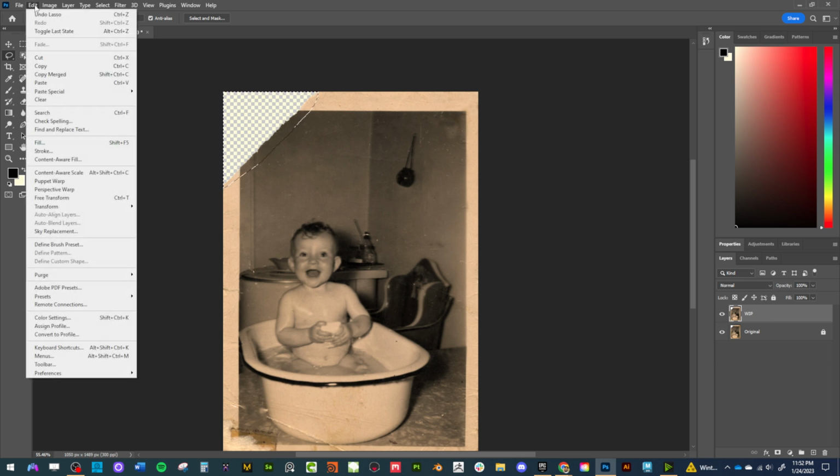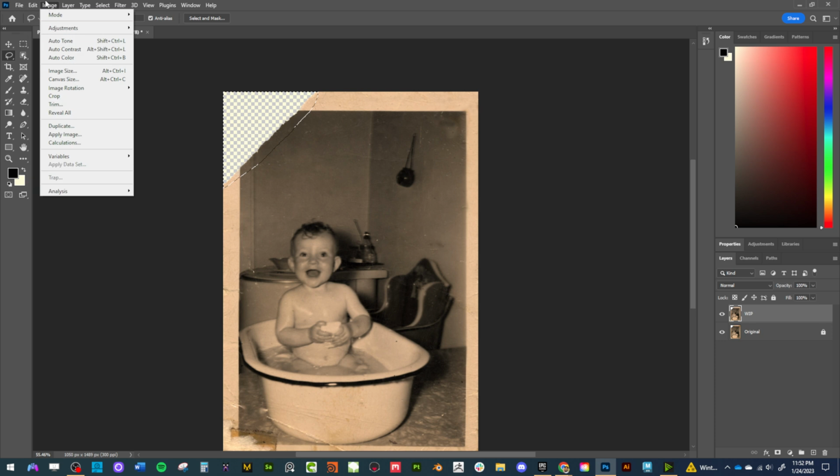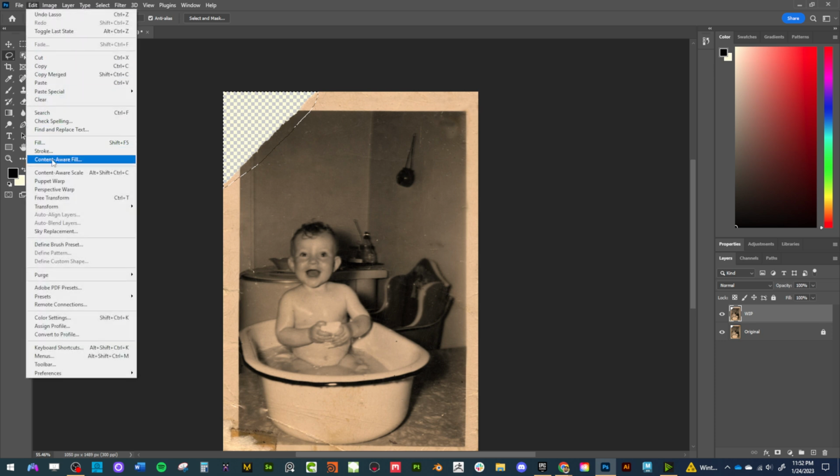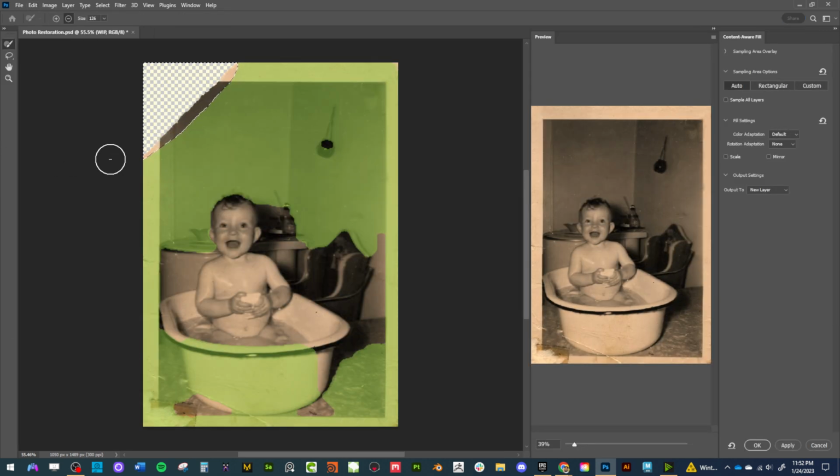Things have changed. If we go up here to edit while that selection is being made, what do we see here? Content aware fill. Now, when we click it, we get a different option box than we did before if this was not a layer. We actually get this little window that pops up, and we can edit this kind of dynamically. So this is giving us a preview, and look at that. Our work is done for the most part. It's pretty much done. We can go in here and tweak, and as you can see, look at that cursor there. There's a minus sign, and we can take away some of this. Yeah. And as you can see in the preview, it changes.